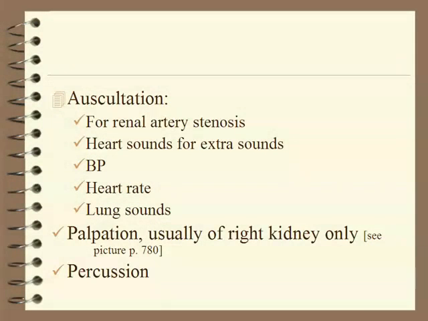Auscultation, you auscultate for your renal artery stenosis. Remember, your renal artery is to the left and right of the umbilicus. And if you hear a bruit, it means you have stenosis, because a bruit indicates turbulent blood flow. You want to listen to your heart sounds for any extra heart sounds. If you hear a rub, it could be from uremia. If you hear an S3 or S4, it means you have a fluid volume excess.